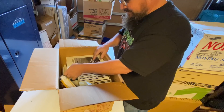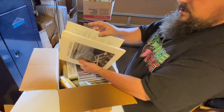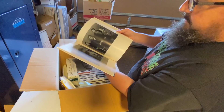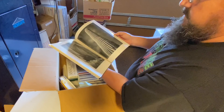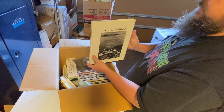But this is what I'm after right here. I peeked in here and I saw — oh my goodness — Ansel Adams. A book. The reason why I'm excited about that is because we had some other Ansel Adams books and we sold them in our auction. He's famously known for his shots of Yosemite especially — he does a lot of landscape photography. The books we sold at our auction went very, very well. Lots of bids, lots of interest, and these will also be featured in one of our upcoming auctions.